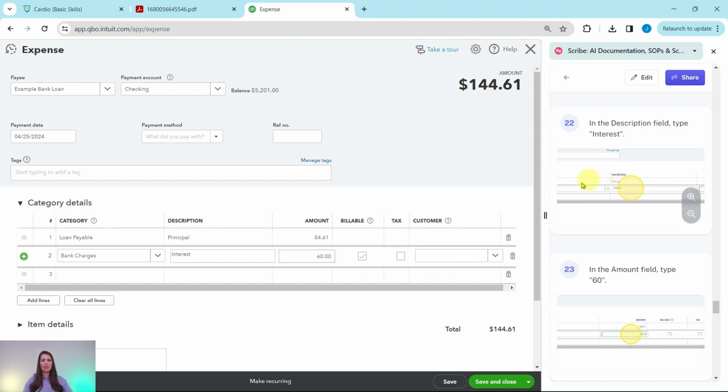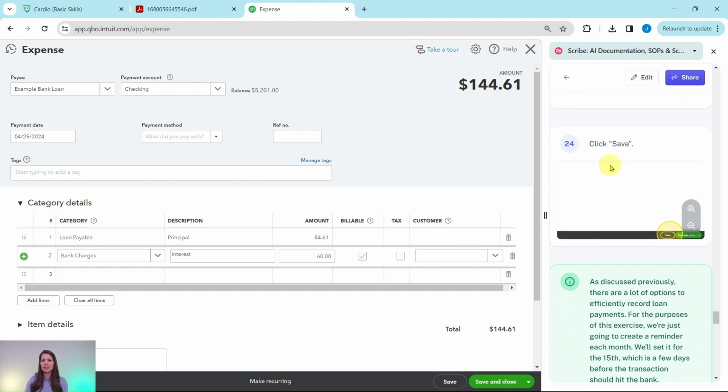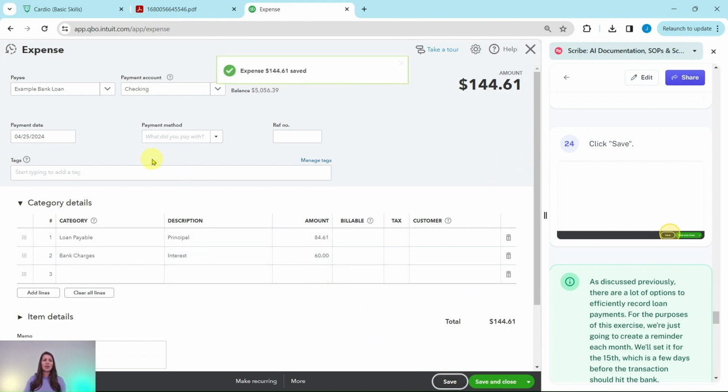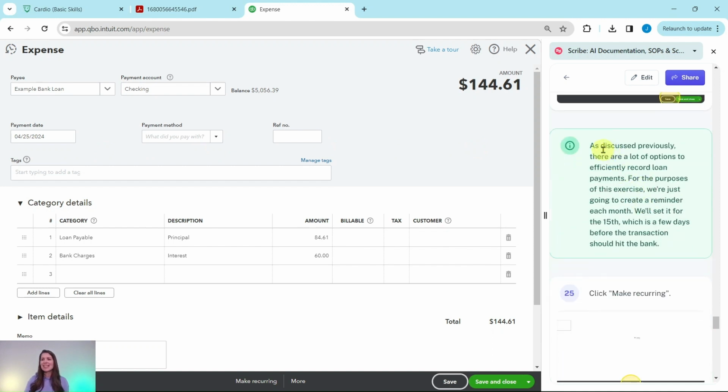And if you hit the tab key over, you will see that QBO is making the calculation for us for that total of $144.61, that payment. Now let's go ahead and save this. So go ahead and click on the black save button. And as just a note here, we didn't do anything with the payment account or the payment date. The payment account would be checking because that's where he is paying this from. The payment date defaults to today, but of course in real life, you would want that to match the date of the actual payment.